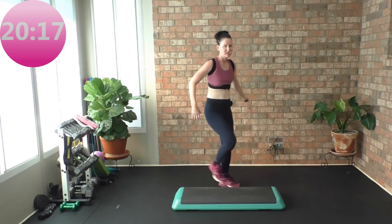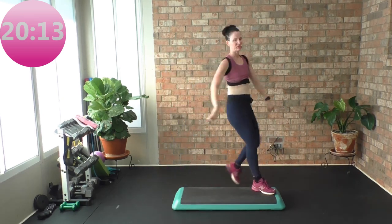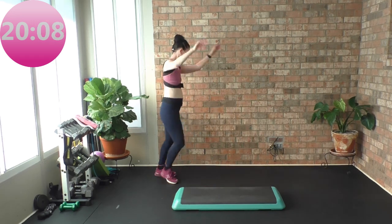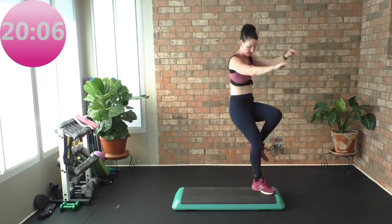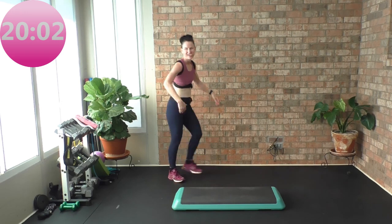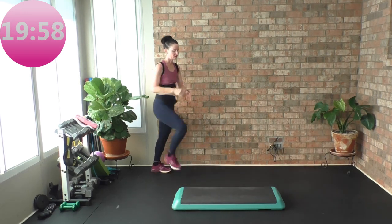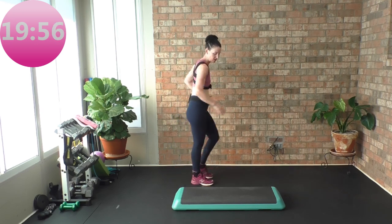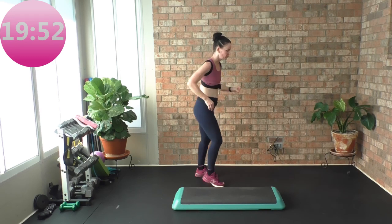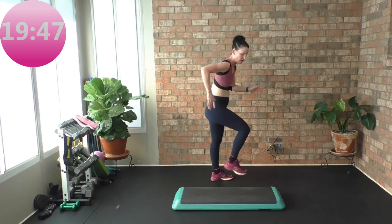Oh, let's get that clap. Come on. Just move your feet to the rhythm. Let's go. One more. Just left to right march. All right, we're just going to go over our bench and back and march. Here we go. One, two, three, and four. March it left to right.